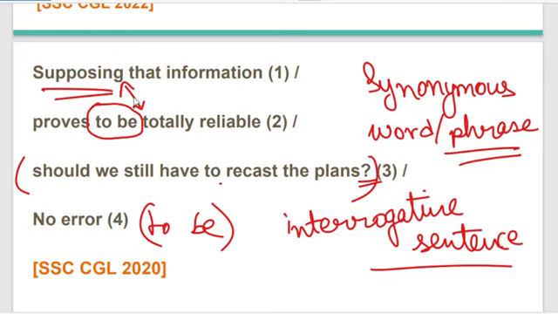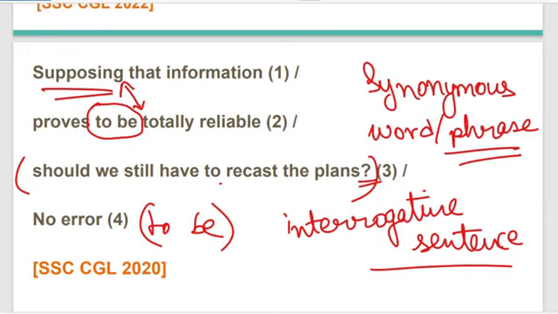Supposing is creating a hypothetical situation, that the ultimate situation has not happened yet, but is about to happen. And the word "to be" is also giving the same vibe, that it has not happened yet, but it is going to happen. And in both the cases, the meaning is the same and the meaning is expressed in a single sentence. I hope now it is getting a little more clear what I'm trying to focus on.